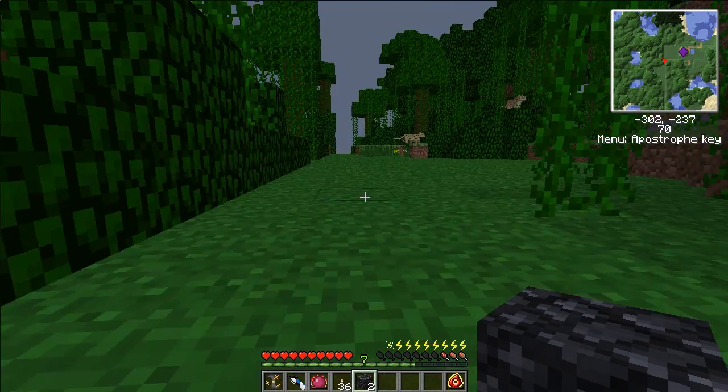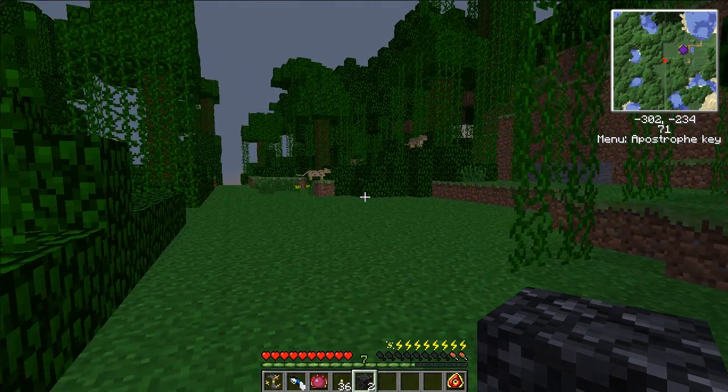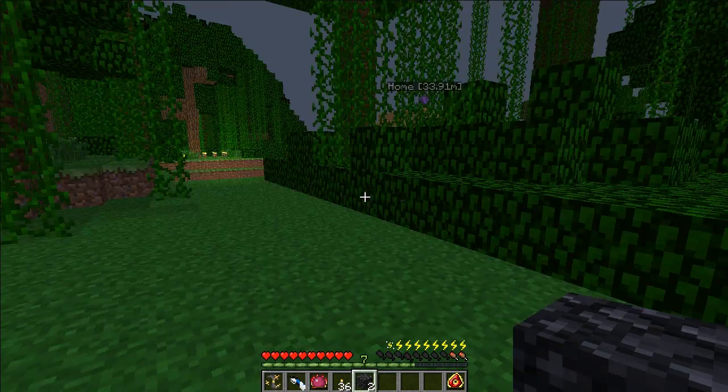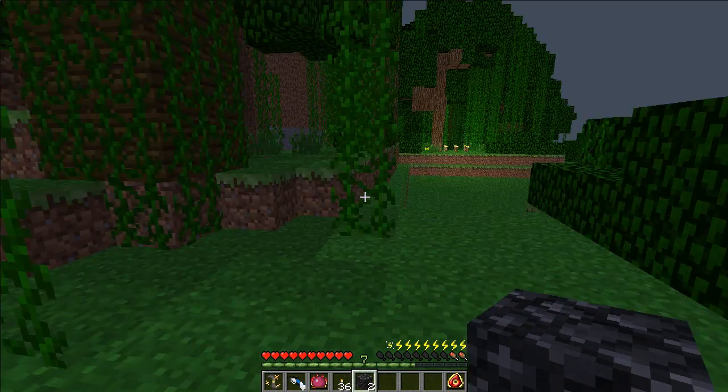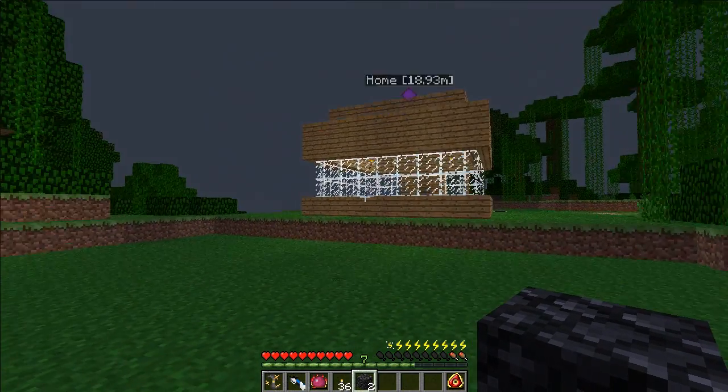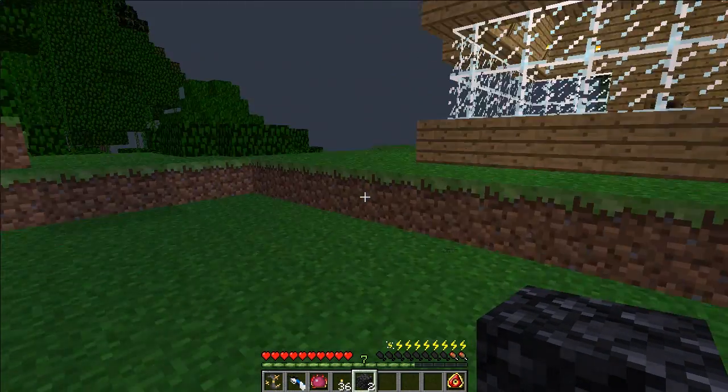There's a cat there. I only just found out what cats do. If they sit on a chest, then you can't use it. I didn't know that. But yeah, that's the pathway down to the volcano. Hopefully I'm going to put some smooth basalt cobblestone stuff on there soon.